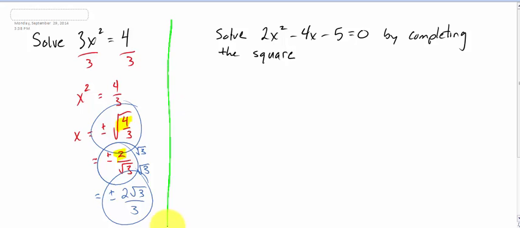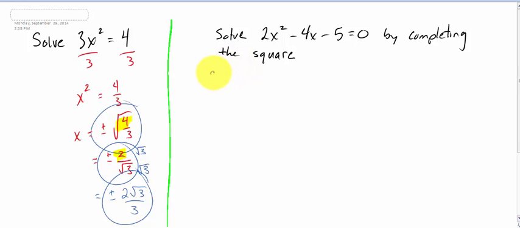All right, so let's amp up the difficulty. Notice the difference between these two. This one has just x squared, this one has x squared and an x term, and that, ladies and gentlemen, says we can't just isolate the squared term and square root both sides. So we could use the quadratic formula. We could try to factor here. I don't know that this one is factorable, but we're going to use completing the square.